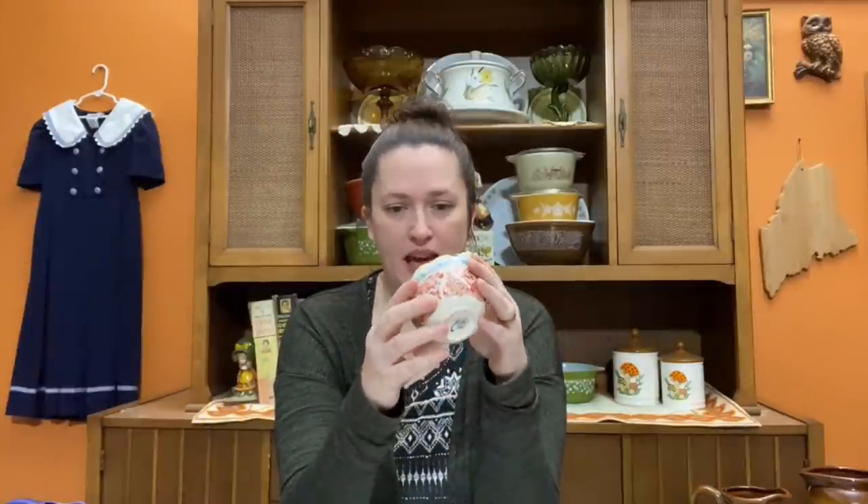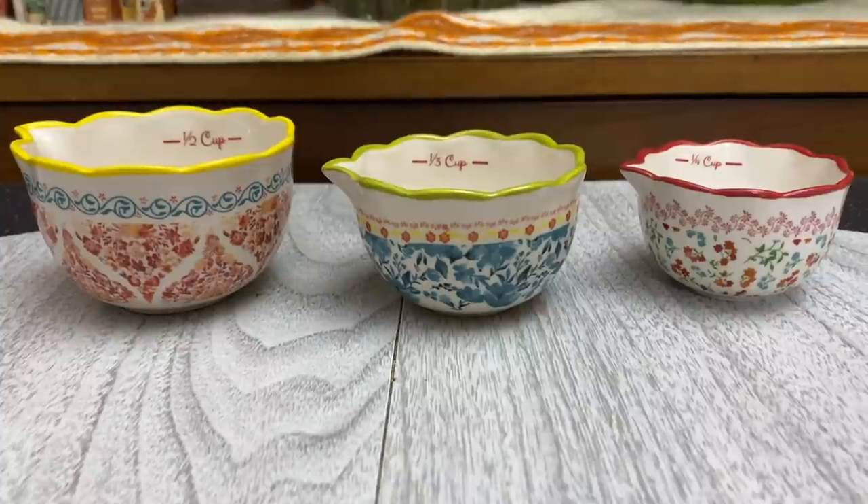I did go ahead and get the Pioneer Woman measuring cups — a set of three, though I'm not sure if this is the complete set. This was only marked $3. I do resell part-time, so I look out for things I can make a little profit on. When I see Pioneer Woman I tend to pick it up — it resells pretty well because even though she still puts new stuff out, older collections are no longer available, so people seek them out for replacement pieces or specific patterns. Pioneer Woman stuff is collectible and people do pay a decent amount for it.